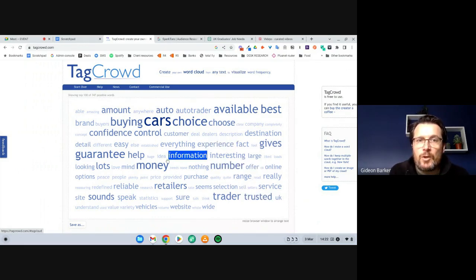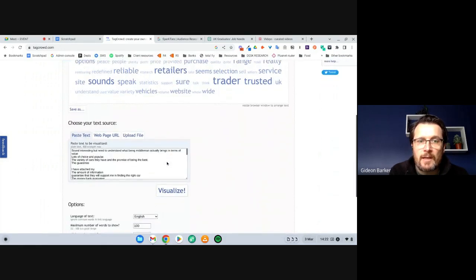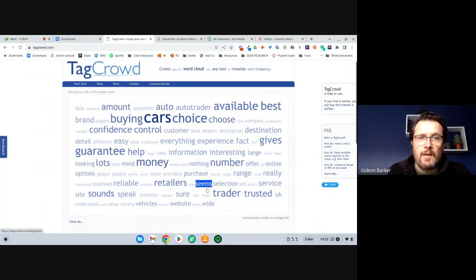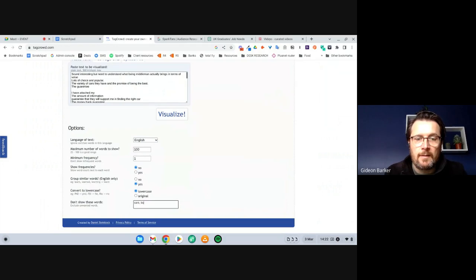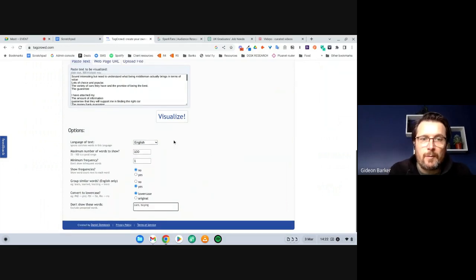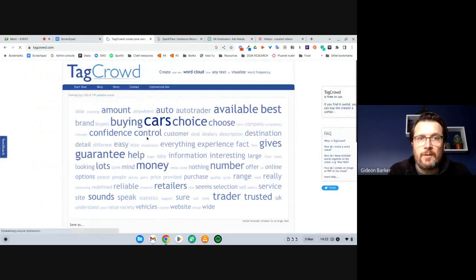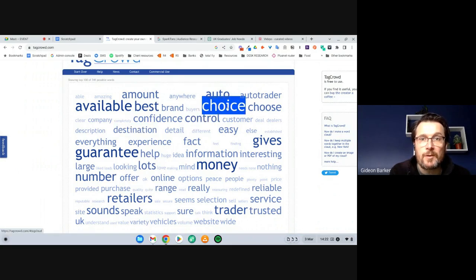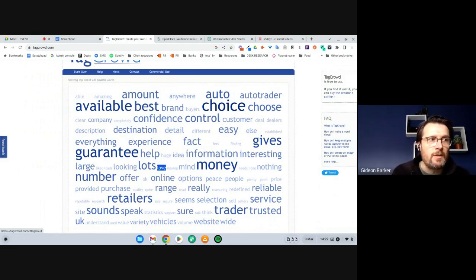And so what you can do if you want to is scroll down here and actually remove certain words. So if we remove cars, and if we remove buying, which are some of the more generic terms that come through, then some of the other ones lift up to the surface. So things like choices, I hadn't spotted, really important. Clearly, money's interesting. So this gives you a sense of what's going on, but it can also give you some keywords that you want to dig into.